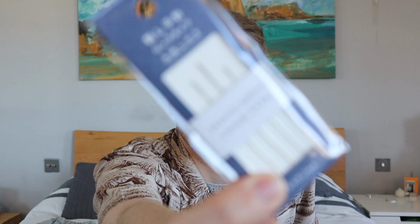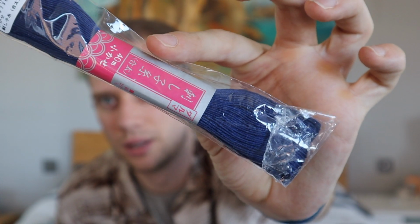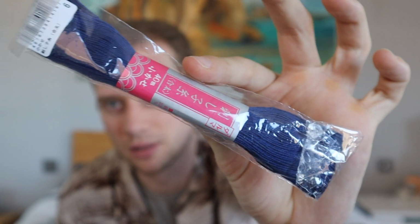This is from Daruma, the company that makes this, so I got their needles as well. And this is specifically for sashiko, and this is also the specific sashiko thread, which is cotton. So you'd normally see it in white with this kind of color thread, or navy with the white thread.